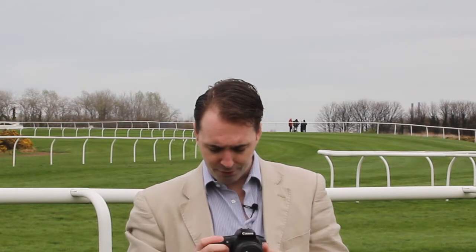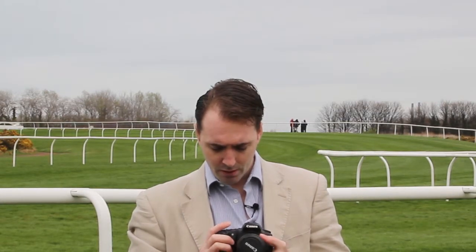So 1/30th of a second, and in order to get a correct exposure today, we need an aperture of about 20. So let's try f20. Yes, the camera metering system tells me that at f20 with a 30th of a second, I should get a correct exposure, providing that the ISO is at 100.